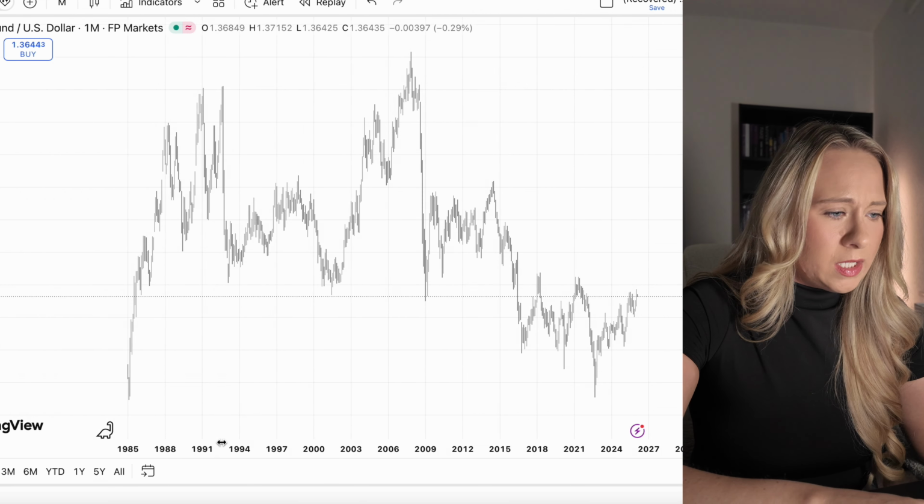From there, I'm going to step down to the weekly. And I forgot to mention, I am doing this on GBPUSD because this is my favoured pair. This is what I predominantly trade 98% of the time. So weekly is just more of a zoomed in view of what we were looking at on the monthly. And this is where we can see what price is currently doing.